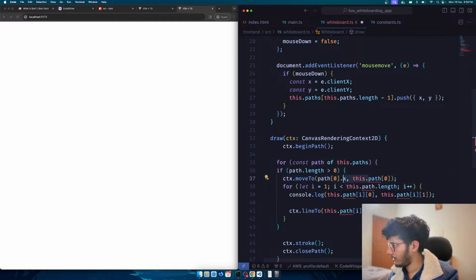This dot will not be there. Path at 0 dot y, and then we can remove this dot path, and wherever it is at 0 it will be dot x, comma, and there will be no this dot. I'm sorry, this is a really bad refactoring, but I'm still doing it, right?